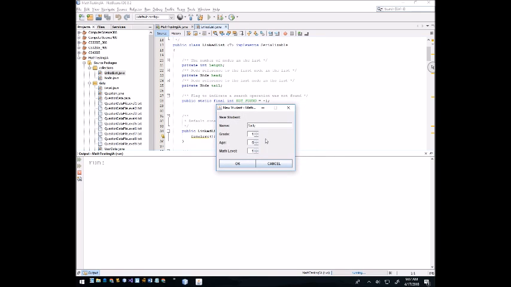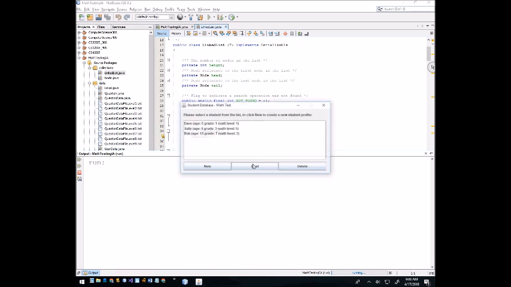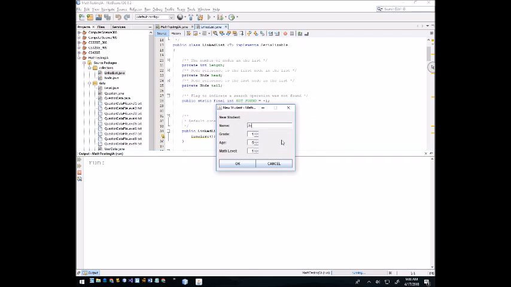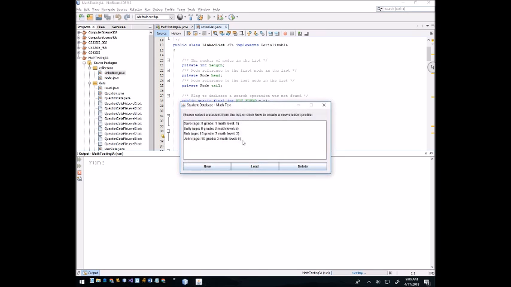Sally here, so she's a grade 3, age 8, maybe a math level 5. Add another one, Bob. He's set at a maximum of grade 12, an age of 21, because that's when public schooling ends here in Manitoba. It's math level 3. Say John here. Now let's say John left the school system, we can delete him.